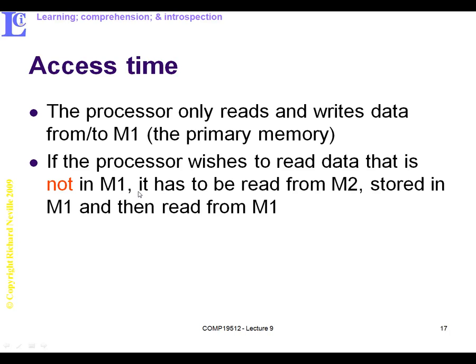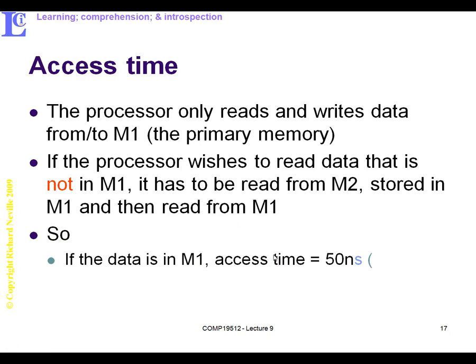So this is actually a very time-consuming process. It checks in the main memory. If the data and the program it's sequencing through are not in the main memory, M1, it has to go to M2 and get the information. And then it moves it into M1, and after it's done that, the processor reads it from M1. So you'll see, that's a massive time constraint because we're going from nanoseconds in the main memory to milliseconds in M2. So what does this have as an effect?